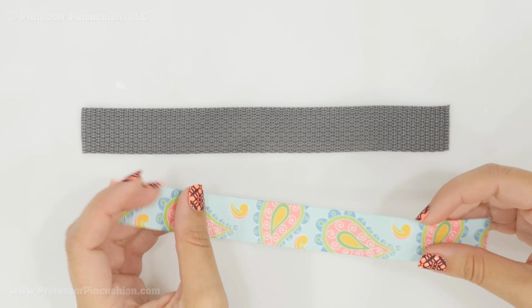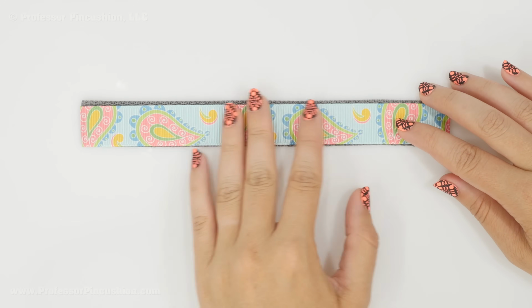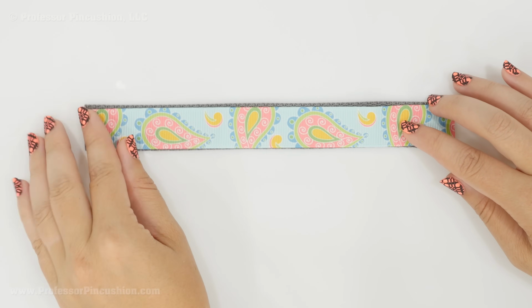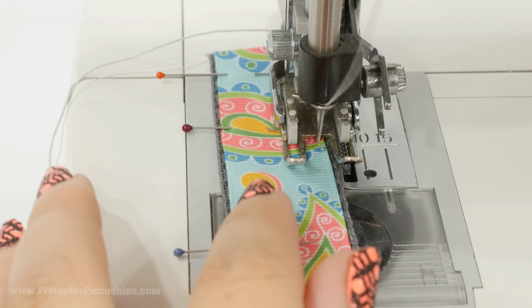I'm also going to cut my ribbon the same length, and I'm going to place it on one side of my strap. Just center it in the middle, and then I'm going to pin it into place. If you have a pattern on your ribbon, make sure that you're putting it on right side up. So on each side of the ribbon, you can see I'm doing it right on the edge.